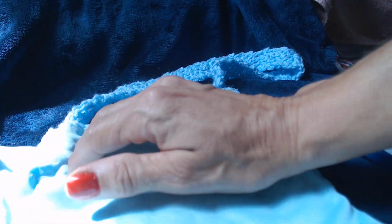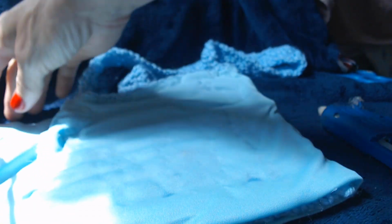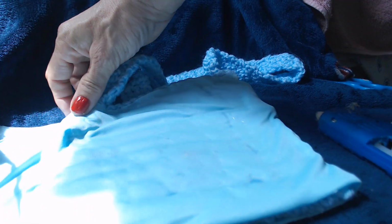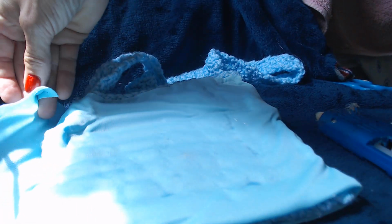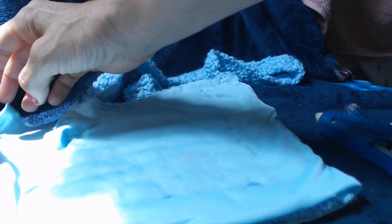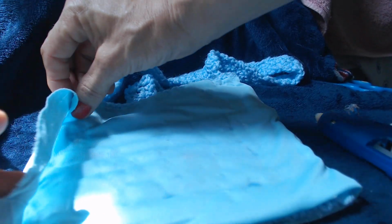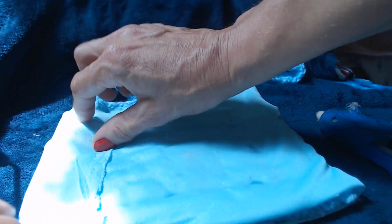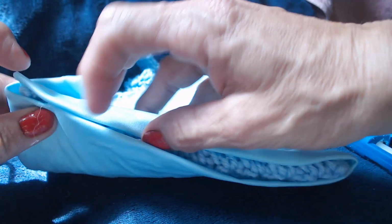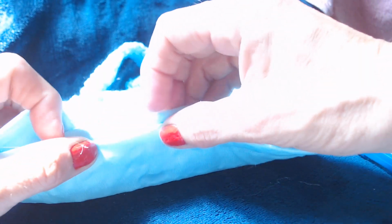Okay, so I've just got up around the edges there, and so now what I'm going to do is maybe tuck this corner a little bit, and then I'm going to bring this over and tuck that down just a little tiny bit. Okay, glue that down, and then go at the bottom and just glue the rest of that down. Close this up good.